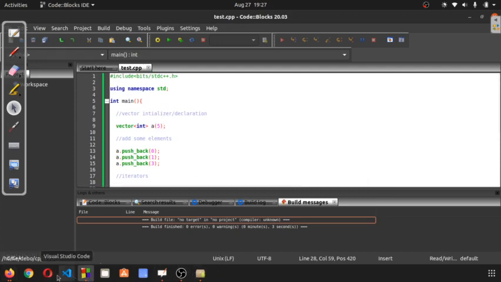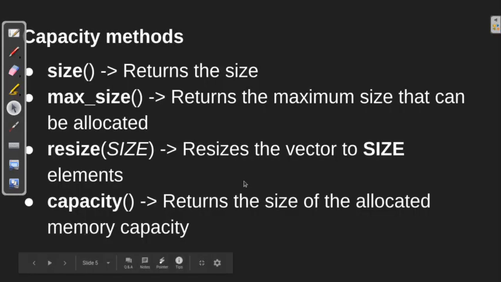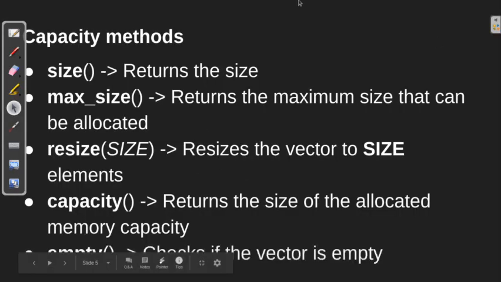And after that we can go like here as a boolean method which is empty, like if a dot empty, it checks whether a vector is empty or not.